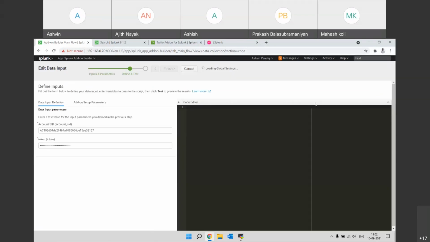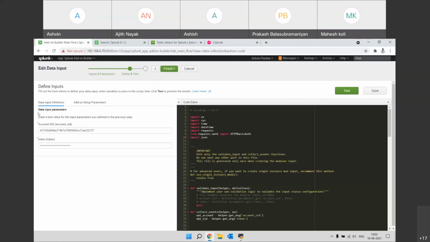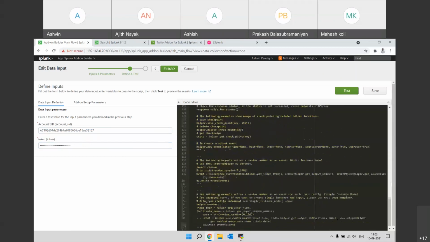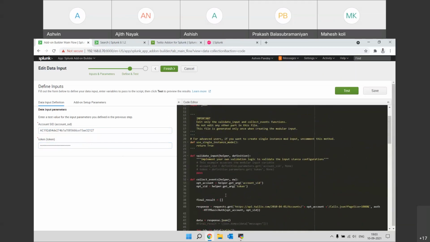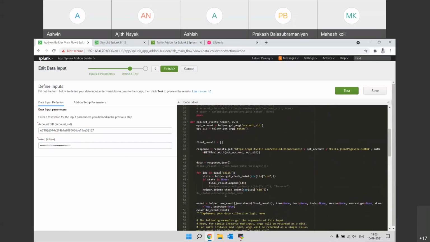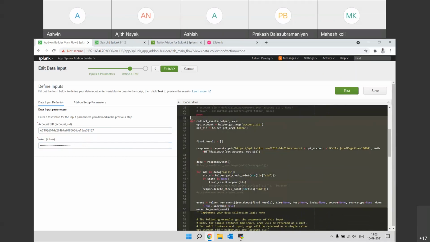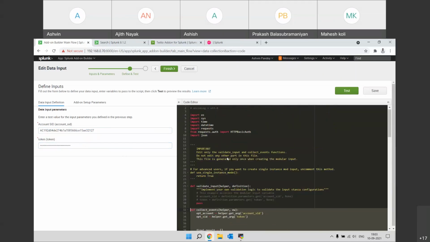So yeah, here you can see we have used two parameters, which are the account ID and the token. From here, this account ID will be used to check and validate using this token. Whenever you are starting it using the Python code, this is the first thing you will get. This is a bit customized, but if you are starting from fresh, this code will not be there.